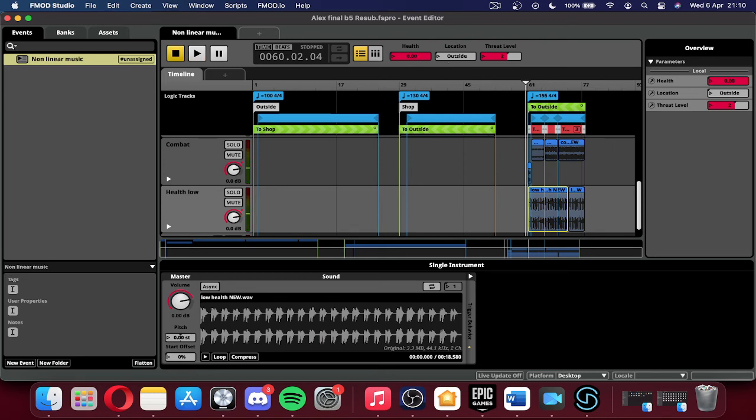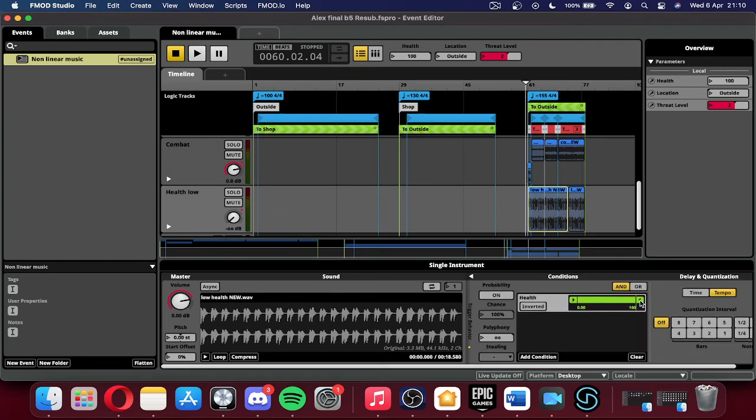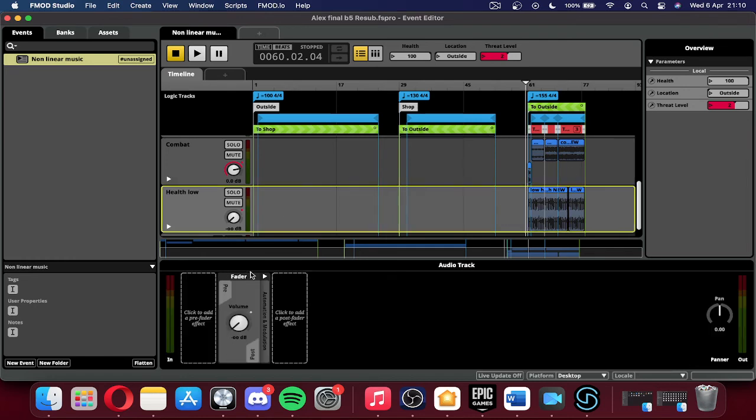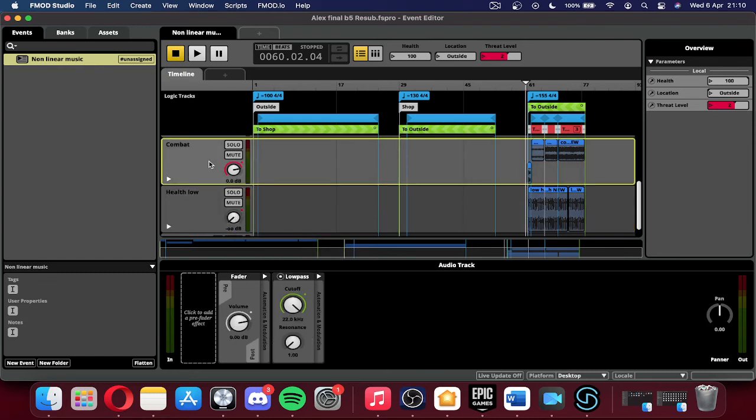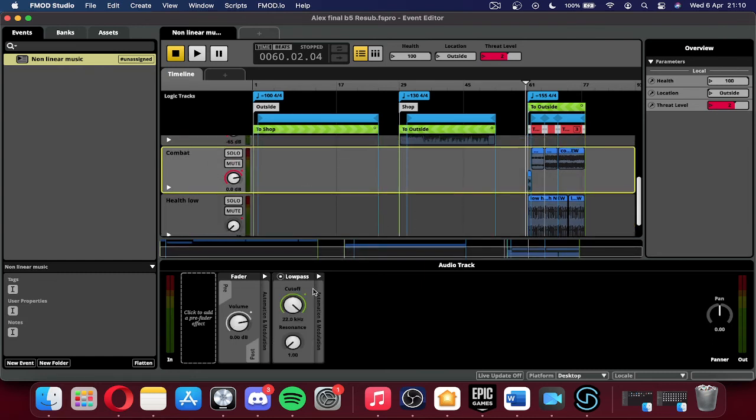So all I've really done with that, if we go onto these health parameters here, you can see for one that it's affected by health, but it's really interesting if I find the effects that I put into it on the combat rather. So on the combat music, there is a cut-off on a low pass, so that is essentially modulated.